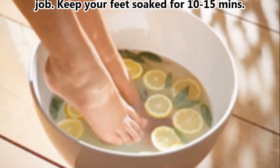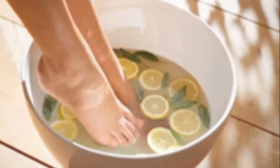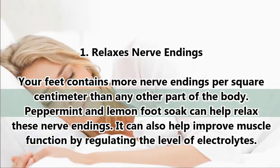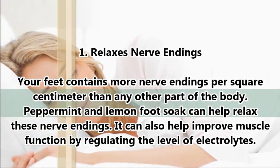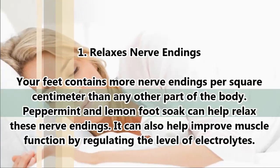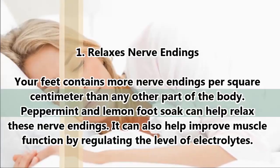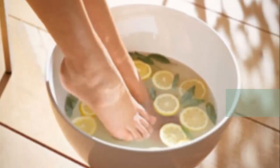Now, let's look at 5 health benefits of peppermint and lemon foot soak. 1. Relaxes nerve endings. Your feet contain more nerve endings per square centimeter than any other part of the body. Peppermint and lemon foot soak can help relax these nerve endings. It can also help improve muscle function by regulating the level of electrolytes.